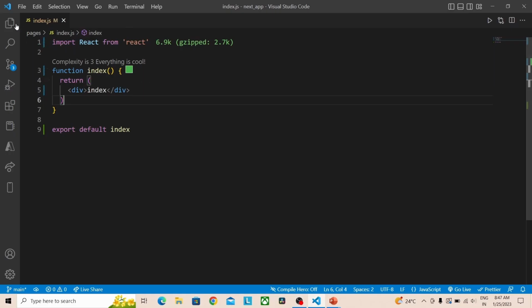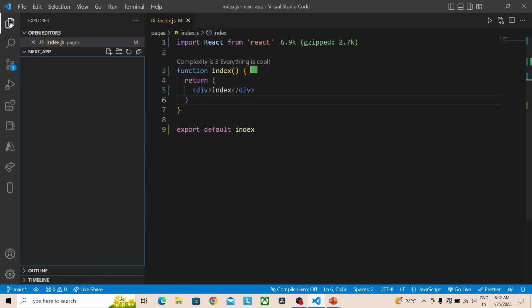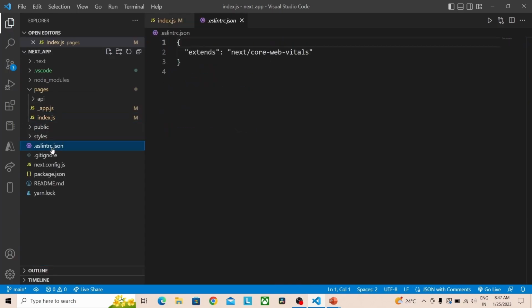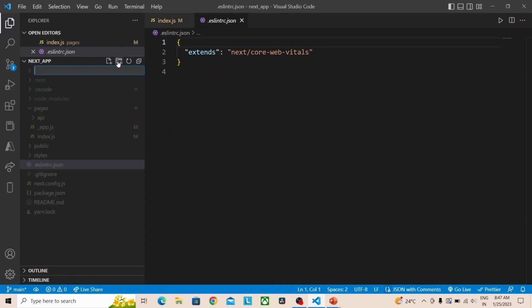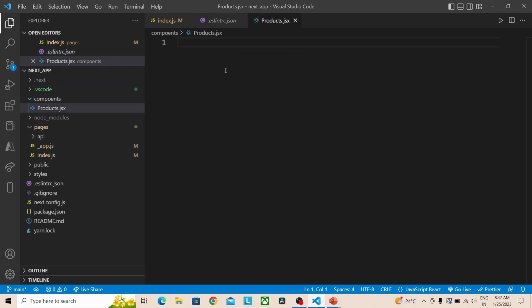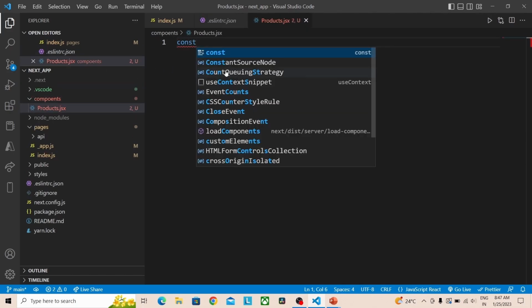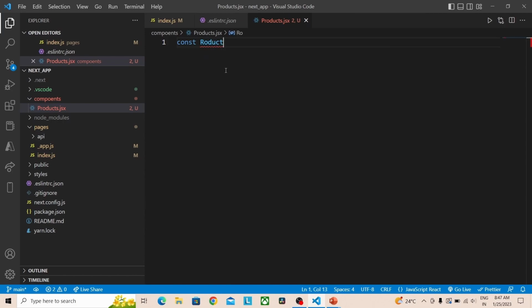Let's start the practical demonstration for useCallback. First, I'm going to create a components folder, and I'm going to create products.jsx. Here I'm going to create a Products arrow function.